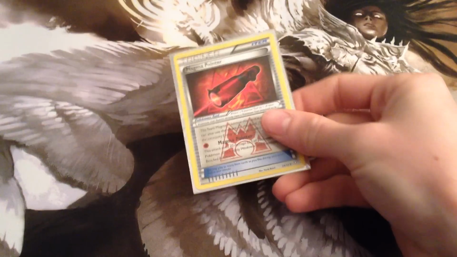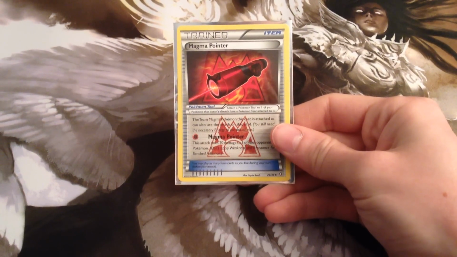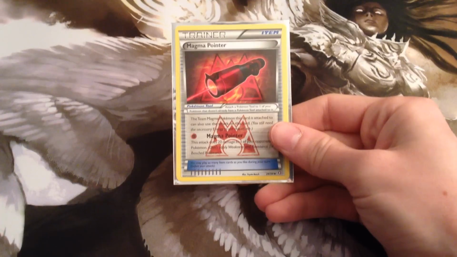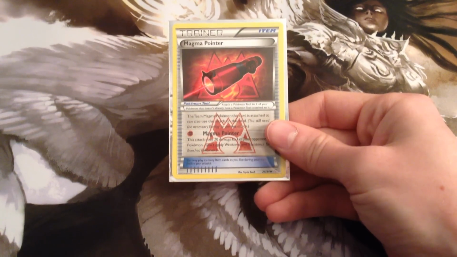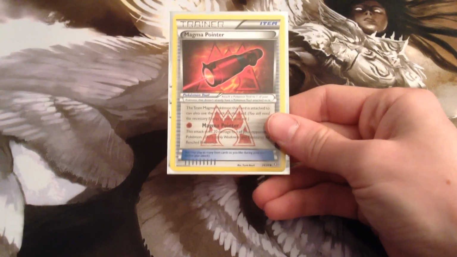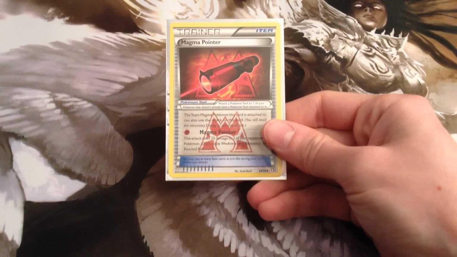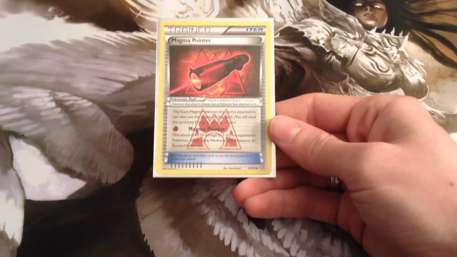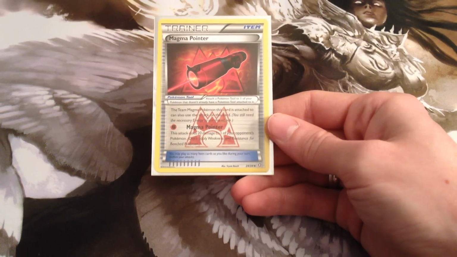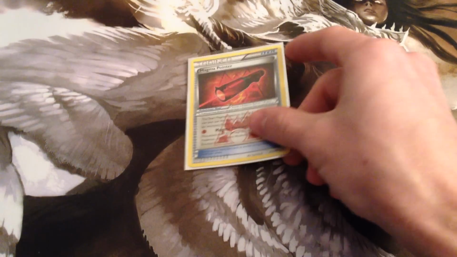And today we're going to celebrate the release of Double Crisis by looking at one of its cards, one of the ones that may not have necessarily gotten on your radar right away. It's Magma Pointer. Magma Pointer is one of those tool cards that you can equip to a Pokemon that gives it an extra attack. Now, of course, this one only works on Team Magma Pokemon, but it gives them an attack that for one fighting energy lets them deal 20 damage to any one of your opponent's Pokemon, ignoring weakness and resistance for your opponent's benched Pokemon.